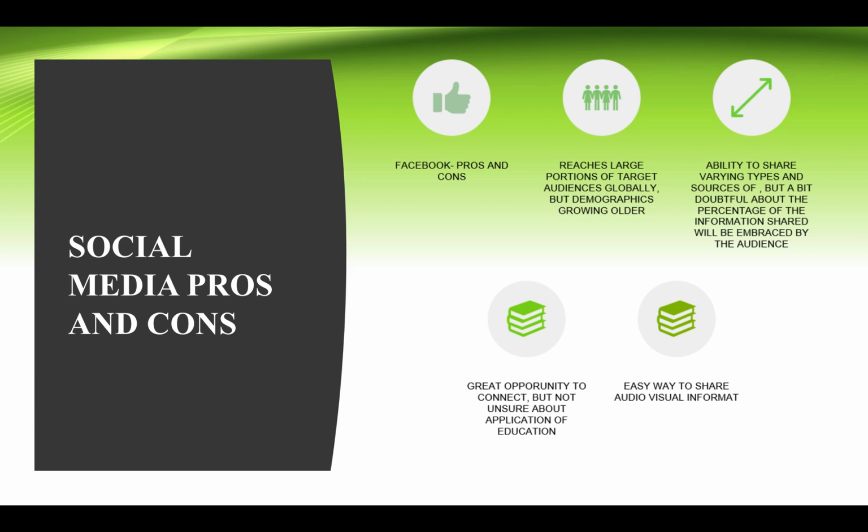The ability to share, another pro, is that Facebook offers an ability to share varying types of sources of information. But a con is that one can become a bit doubtful about the percentage of the information shared that will be embraced by the audience. Sometimes the information is not reliable, and so it is difficult to say what would be accepted by the target audience and what will not be. And so that's a con.